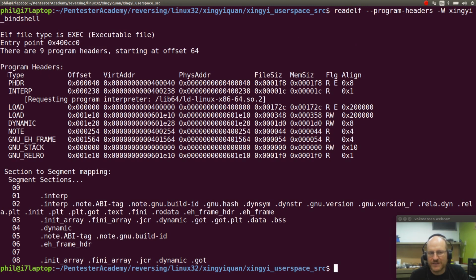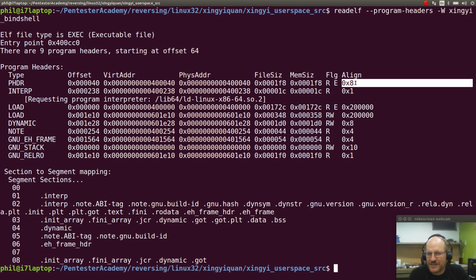So here they are. Here's the type, offset, virtual address, physical address, file size, mem size, any flags. So flags will be readable, writable, executable, any alignment. So often we want to align things on certain byte boundaries, and this is just giving us a clue.